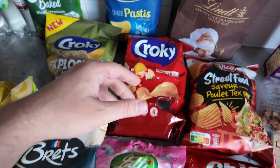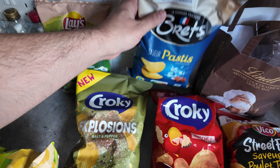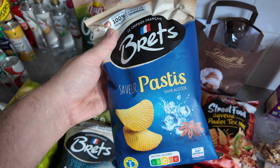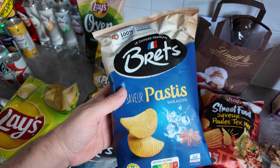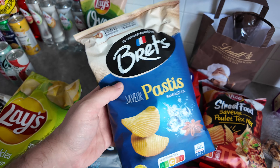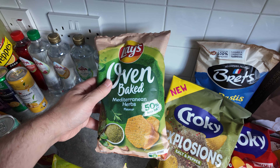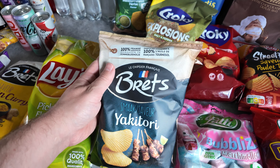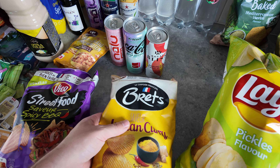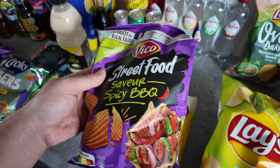Ketchup chips, crisps — whatever they are. These are bubblegum marshmallows, which is decent. Guys, seriously, what is pastis? I know it's like a spirit, I think, but I have no idea what it is other than the fact that this has got a star anise on the packaging — is pastis like a star anise flavour spirit? I saw this and I was like, that is mental, definitely buying that, even though I don't know what it is. More Croky — Croky Explosions salt and pepper. We've got Lay's oven baked Mediterranean herbs. We have got Bratz Yakitori — maybe chicken. This is Claire's pickle flavour crisp — won't be going anywhere near them myself. Bratz Indian curry rich crisps. And then another Vico, spicy barbecue street food — they sound really decent.